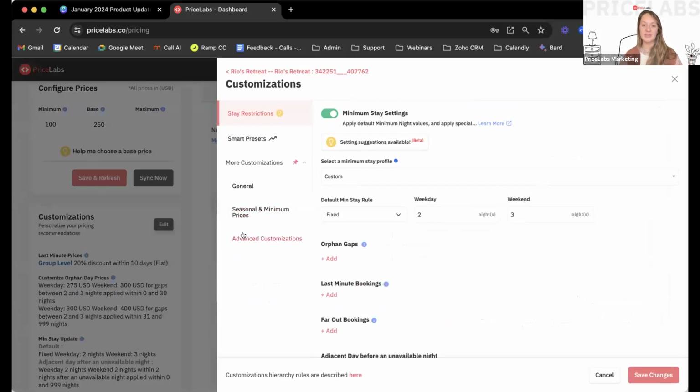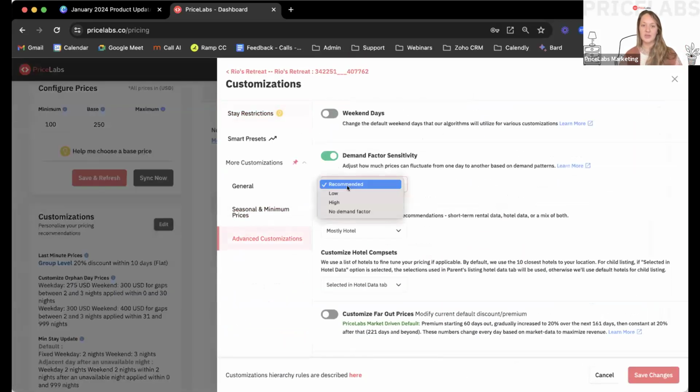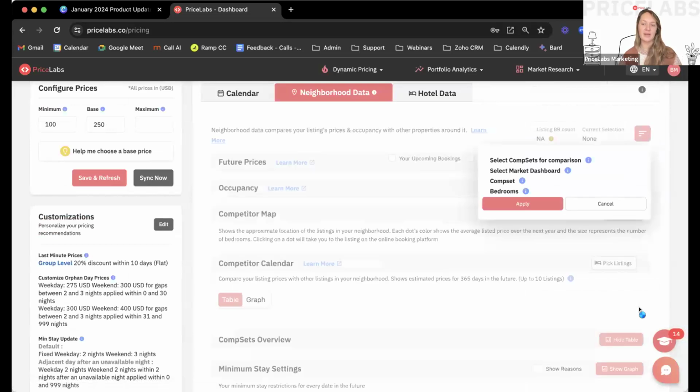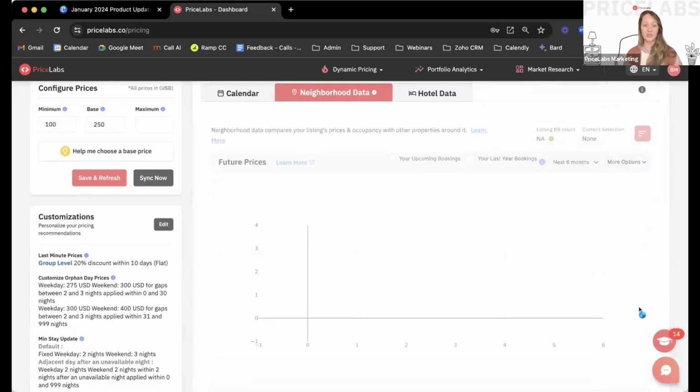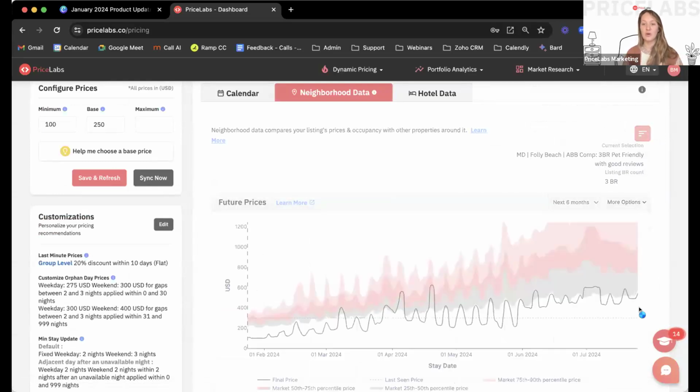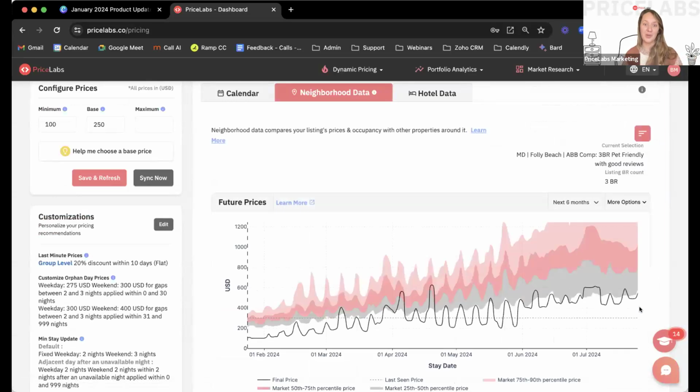Maybe I instead want to be highly sensitive for my demand factor, and I'm going to raise my prices because I know that I can based on my comp set. So again, it's not something that's going to automatically change what our base algorithm does, but it's going to help inform you of things where you can make the algorithm your own for your unique properties.